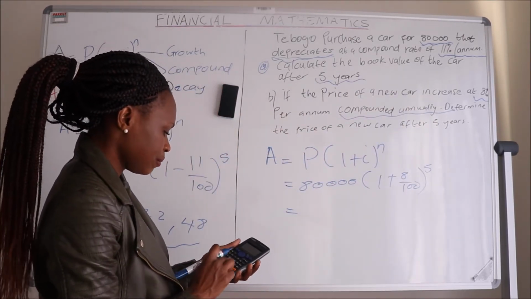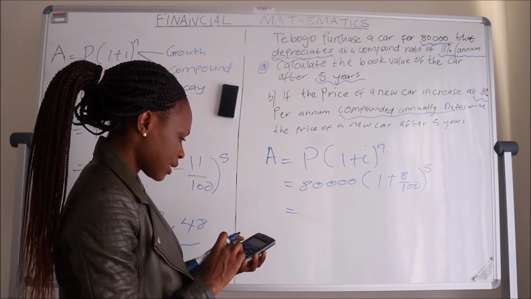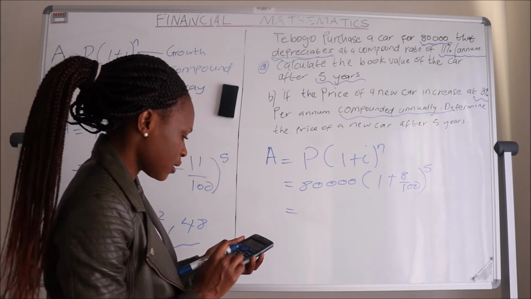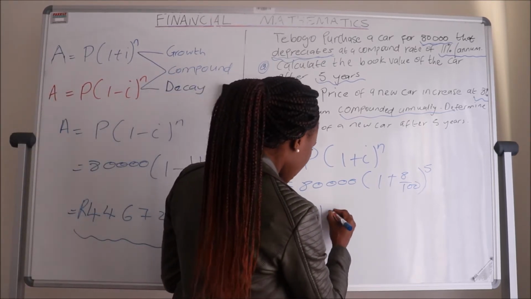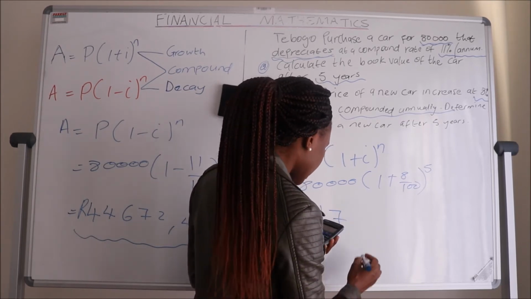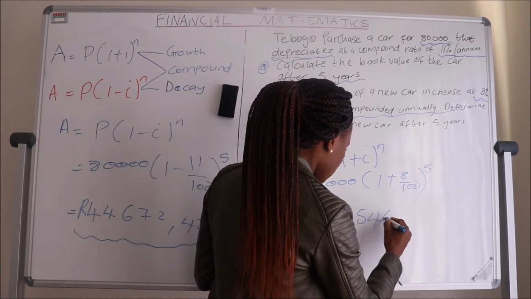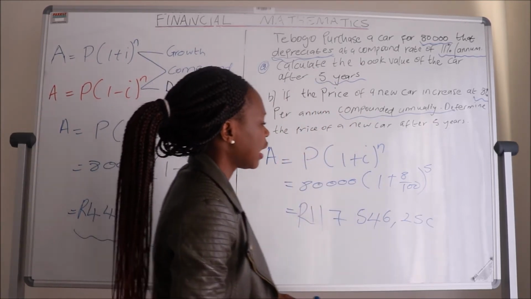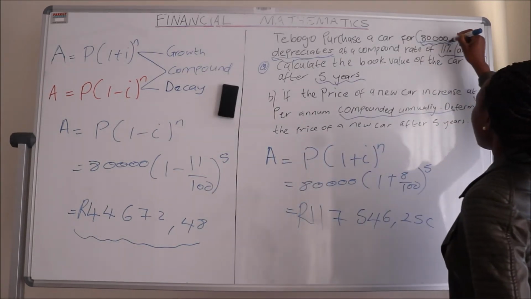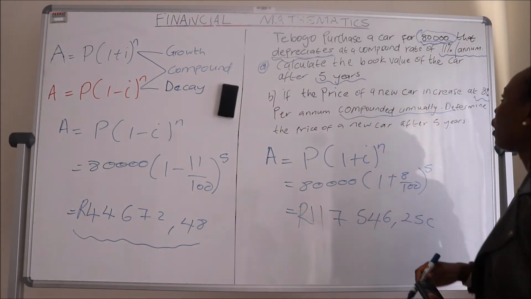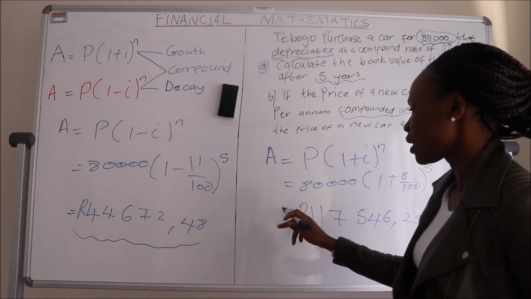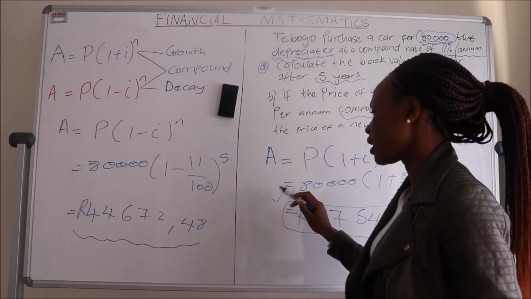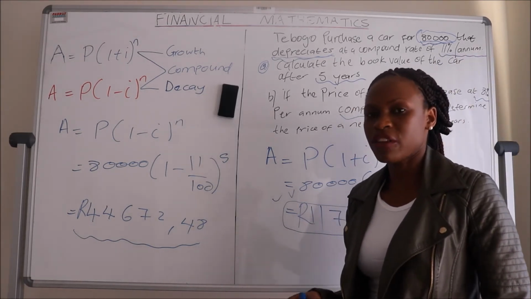So it's 80,000 into 1 plus 8%, raised to an exponent of 5 years. Then the value of the car will actually be worth 117,546.25 after 5 years. That means that if the worker was not able to buy this car 5 years before with 80,000, 5 years later, if he wanted to purchase this car, he would have used this amount to get the car which he would have got with 80,000 in the period 5 years before.